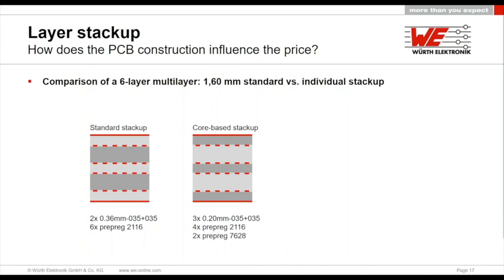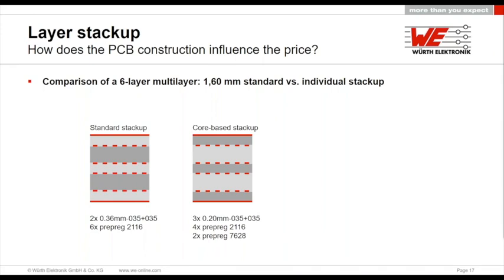Although the stack-up itself looks quite the same, we tried, in this example, to maintain the distances from the standard stack-up to the core-based stack-up. So if you would do a micro-sectioning, it's really hard to see whether one or the other build-up is being used. You just see this by looking at the treatment of the coppers. The treatment always points to the core side. Therefore, in the microsection, you can see what kind of build-up has been used here.